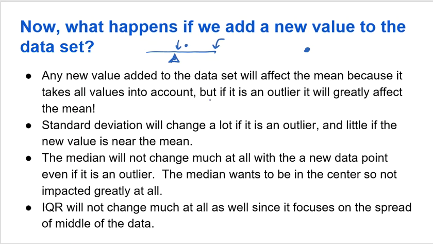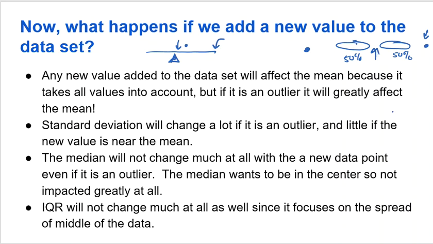Because remember, the median just cares about being in the middle. The median just says, I want 50% on the bottom, I want 50% on the top, and I want to be right smack dab in the middle. I don't even care what the numbers are, I just want to be 50-50. So if you add a new value all the way over here, then honestly, the median might get affected just a smidgen, but at the same time, it doesn't really care if that number's an outlier or not. It just says, hey, I need 50% on both sides. So if you add one number to the right, I might have to shift a teeny bit to stay in the middle, but not really that much.